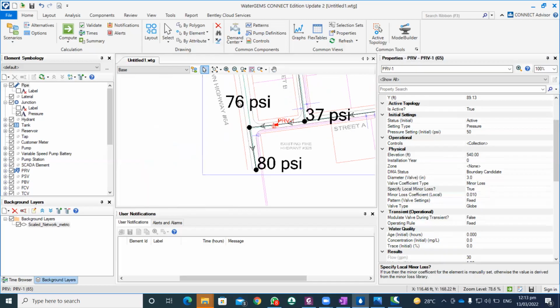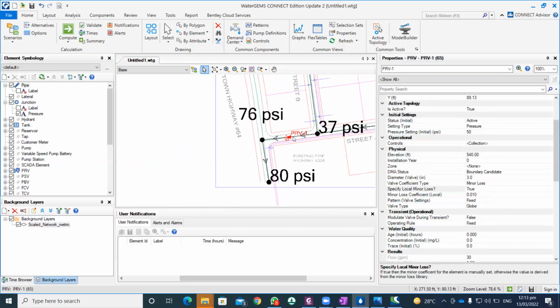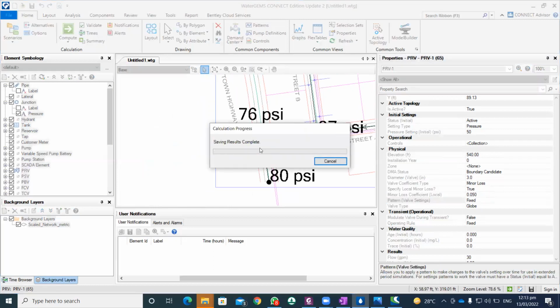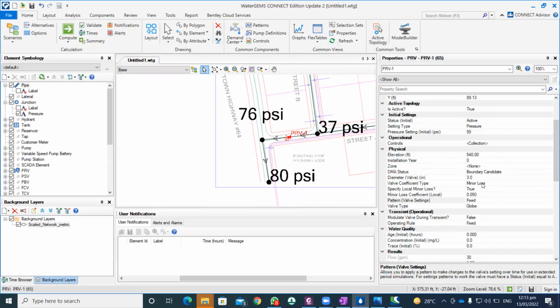So now it has reduced the pressure up to say 76 psi. Just like that, you can reduce the water pressure through it. For example, I want to reduce the minor losses to about 5. Use this again. 40 psi.